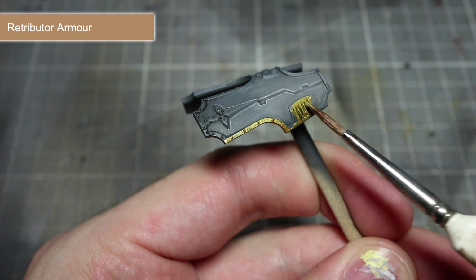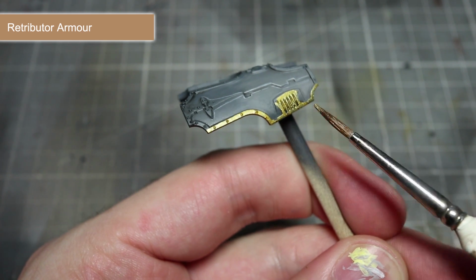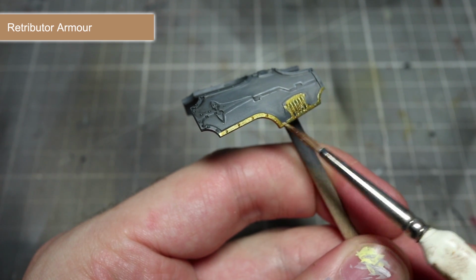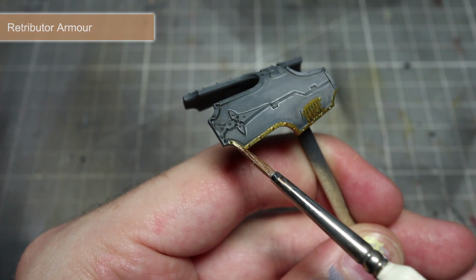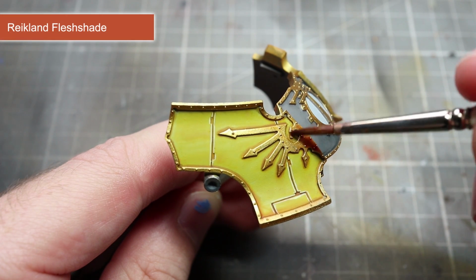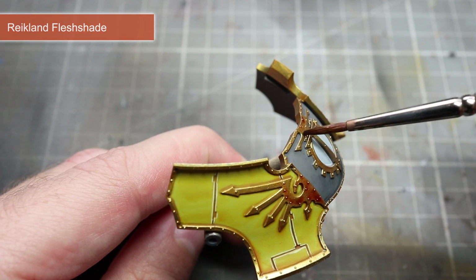Take particular care when applying this layer, as you don't want to overspill onto areas that we've already painted. If you're worried about mistakes, you could use a small piece of masking tape to cover the parts of the panel that you've already painted. Following the base coat of Retributor Armour, we next want to wash over the armour trim using Reikland Fleshshade.